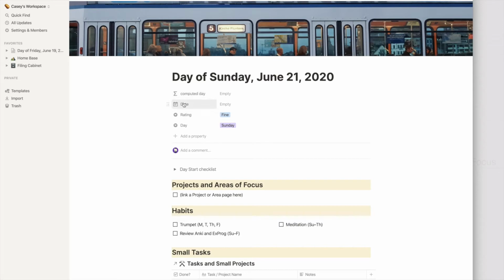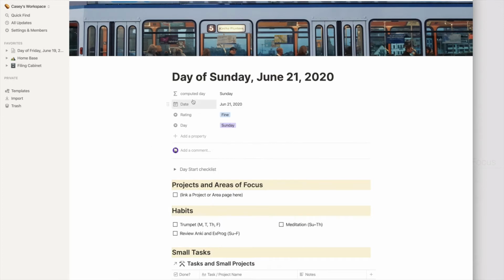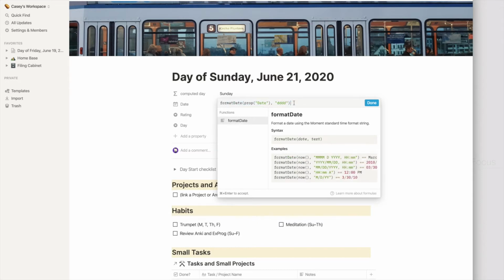I've got, the easiest one is the date, and I can just click on that and say this is for Sunday. I've got computed day as well, just because I like to have that Sunday there. And this is a property, and it's a formula, sorry, that's what they call these.